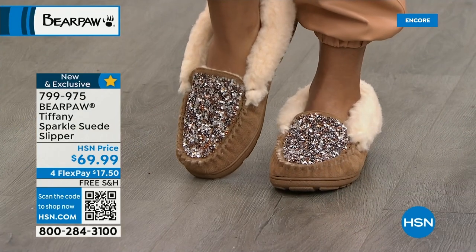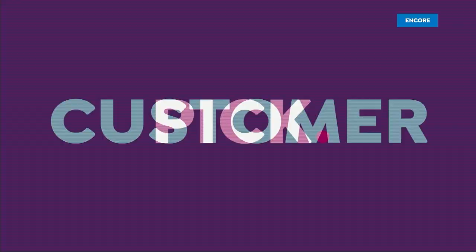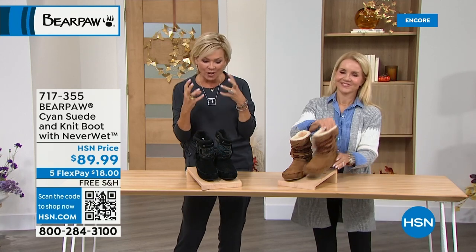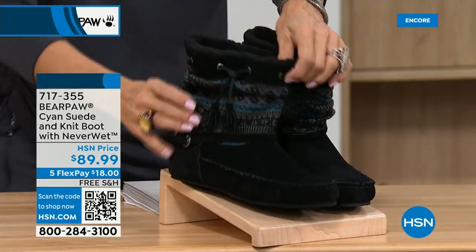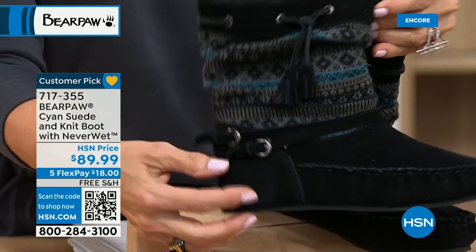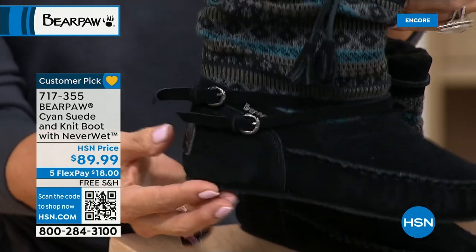Gosh, okay, this is the boot I've been anxiously awaiting to get to, because it's such a departure from anything we've seen so far. Truly. This is that beautiful blend, that combination of all the things that we love, the suede, and then check out that knit. This gives you more of that kind of Southwestern vibe. Really cool. Love the little tassels. Love the little buckles on the side here. Buckles are a big thing this season in fashion.